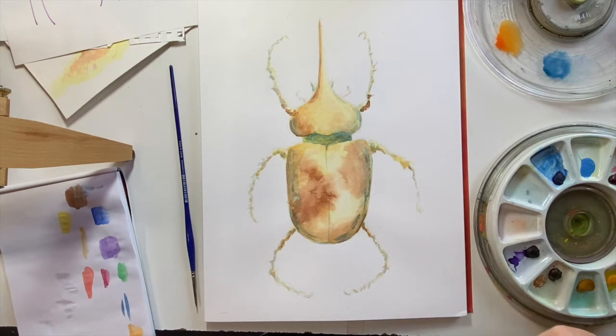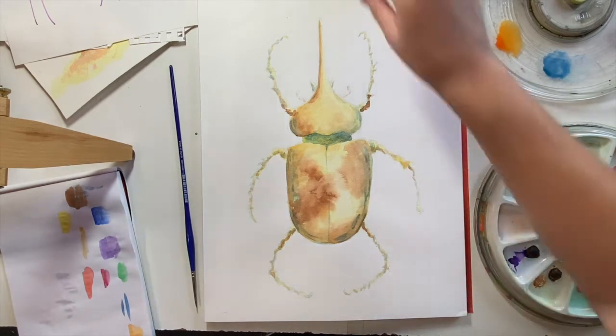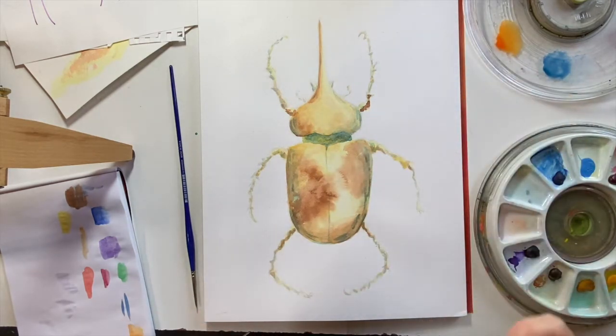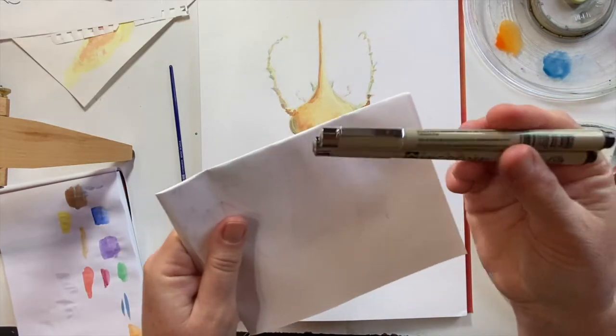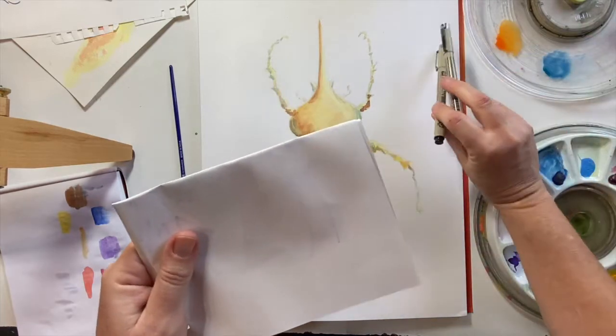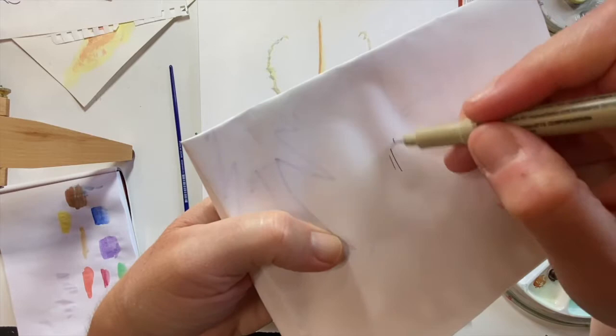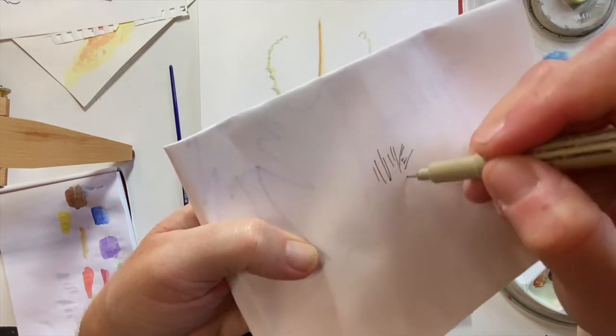I'm going to show you two different things. One, I'm going to show you how you can add in a little bit of pen. I have some really fine pens. These are drying pens. They are waterproof. I can do watercolor over them, and I can also get really fine marks.